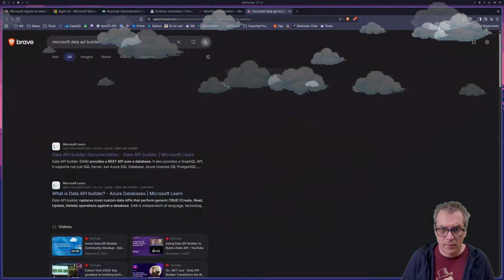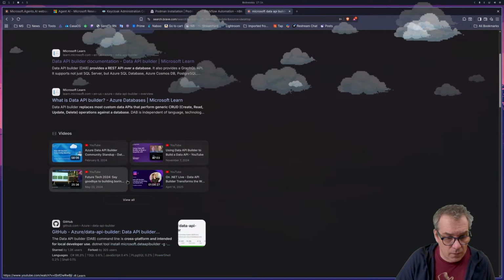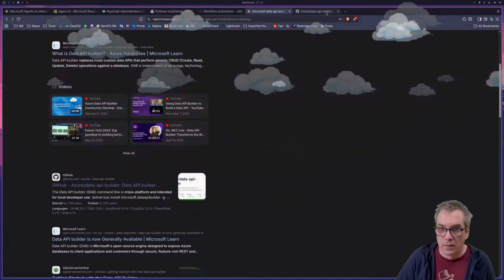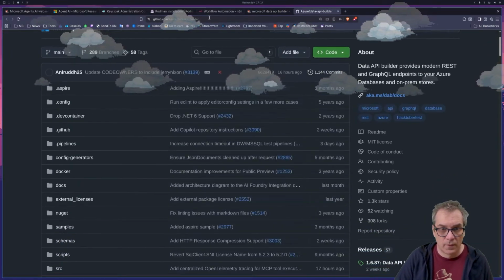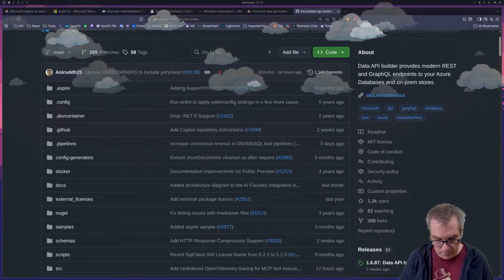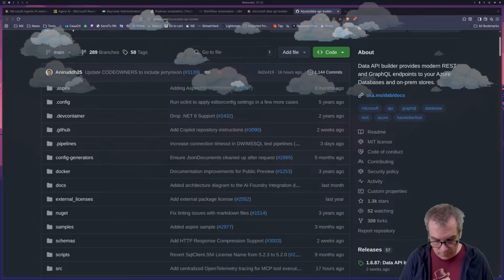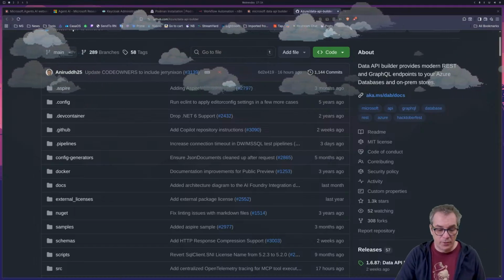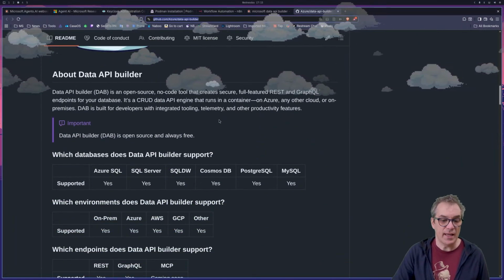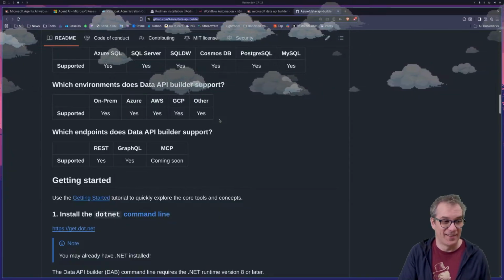How do I alt? Oops. I was looking for the GitHub repo. Boom. Data API Builder is a pretty cool tool. So what it does, it creates an API for data-driven websites.